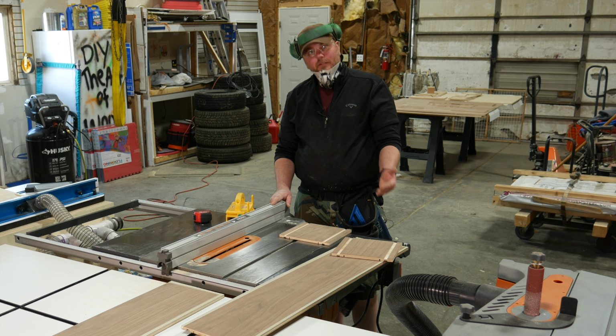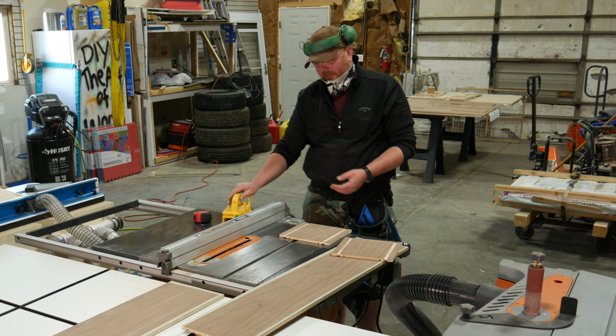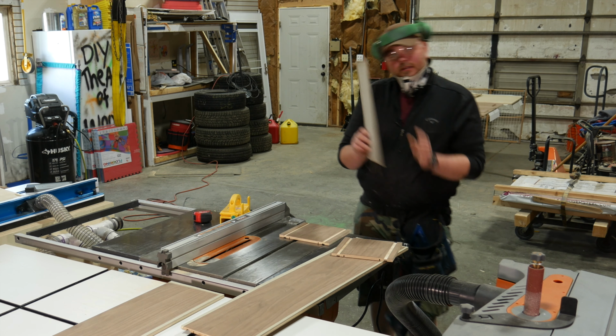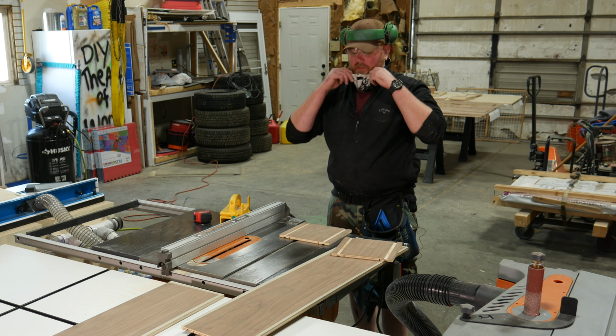Okay, next I'm going to inch the fence over just a little bit that way so that it moves the line inwards a little bit. Just a little fraction at a time. Make a cut, test the fit. Doesn't fit, move it a little bit more, and we'll go from there.